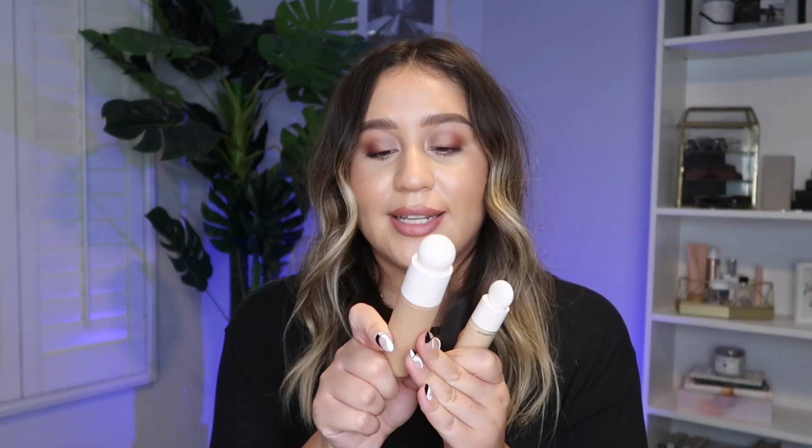Next up is concealer and foundation. Foundation, I really do like it, and I've already talked about that in the beginning of the video. Really do like this product, and I do see myself repurchasing it for lighter, more natural makeup. And then the concealer. It's not my favorite concealer. I don't have anything bad to say about it, but I don't necessarily have anything good about it. If I ran out of this, I probably wouldn't even finish this, to be honest. Very cute aesthetic, but it just doesn't give as much coverage as I want. But if you're looking for a very light coverage concealer, this one's a good one.